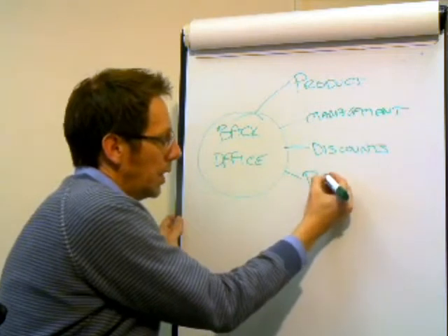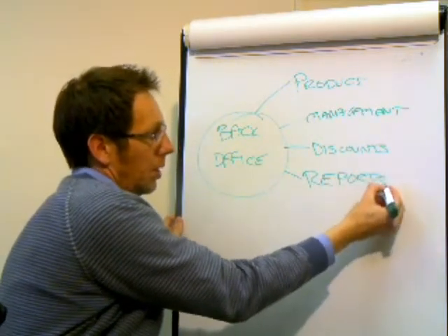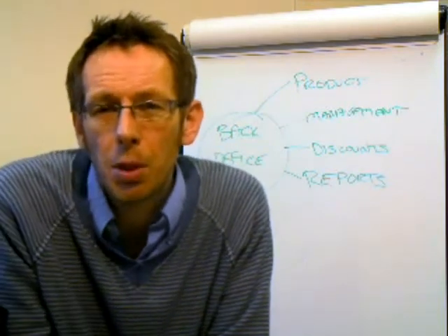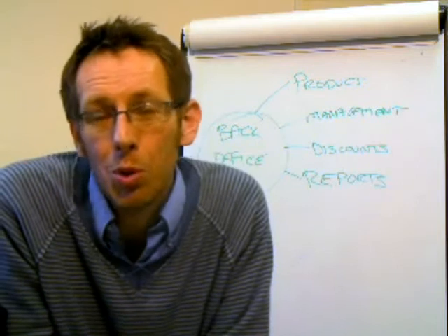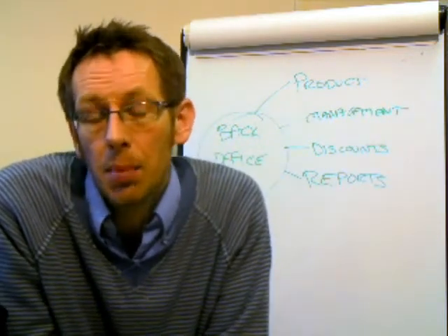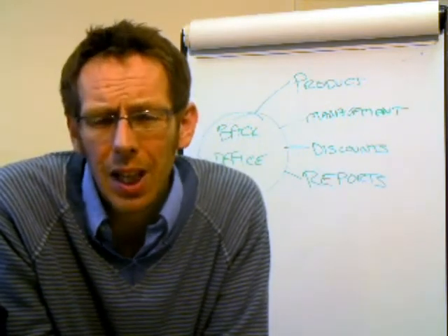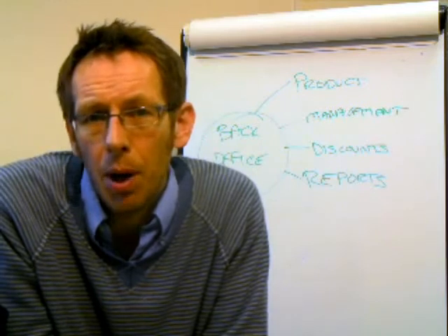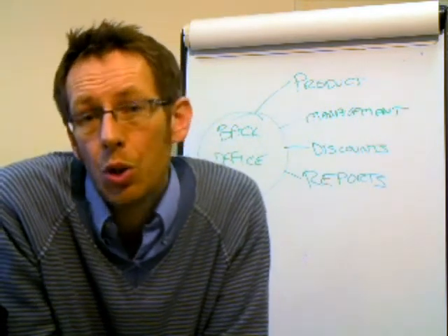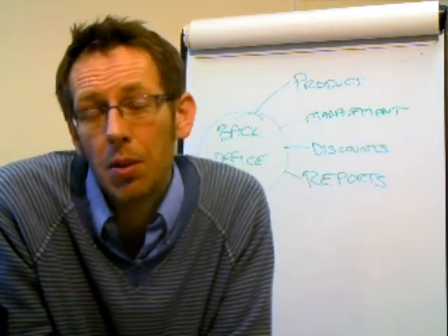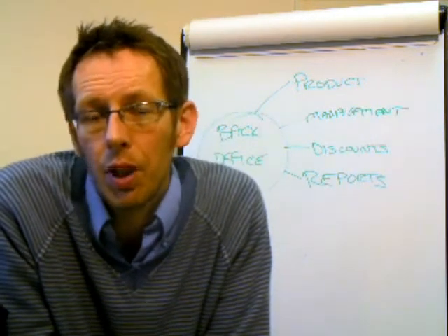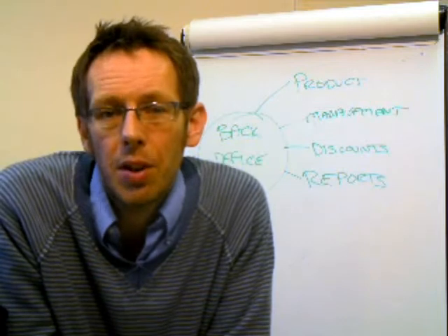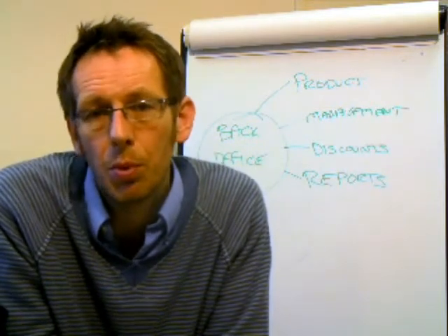Next is the big one — reports. This is one of the reasons that people like to buy an EPOS system in the first place. Before you look at an EPOS system, I would suggest thinking through what types of reports you want to run your business, because you can be easily bamboozled by the number and range of different reports. They should be kept simple and specific with a particular purpose for your business. You should be able to drill into different areas like department or sub-department, and also get flight deck type reports — graphs showing trends for any particular line, or trends on profit or average customer sale value.